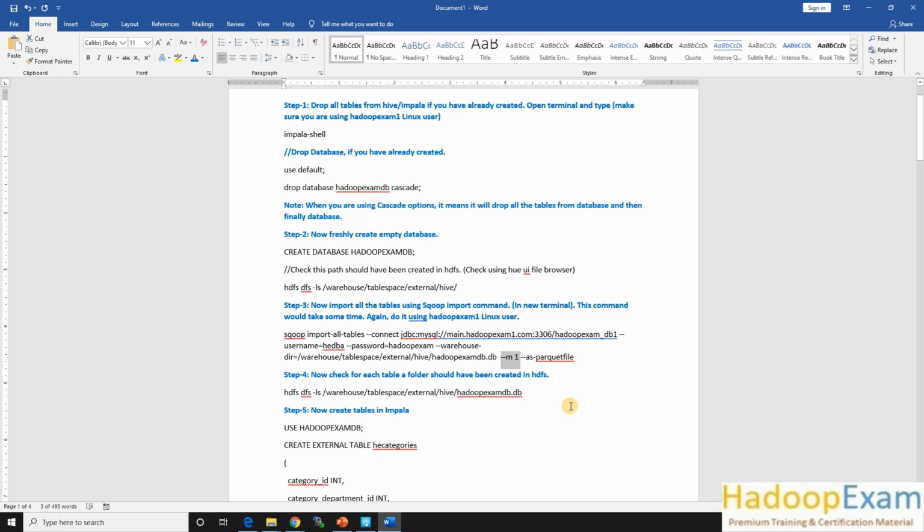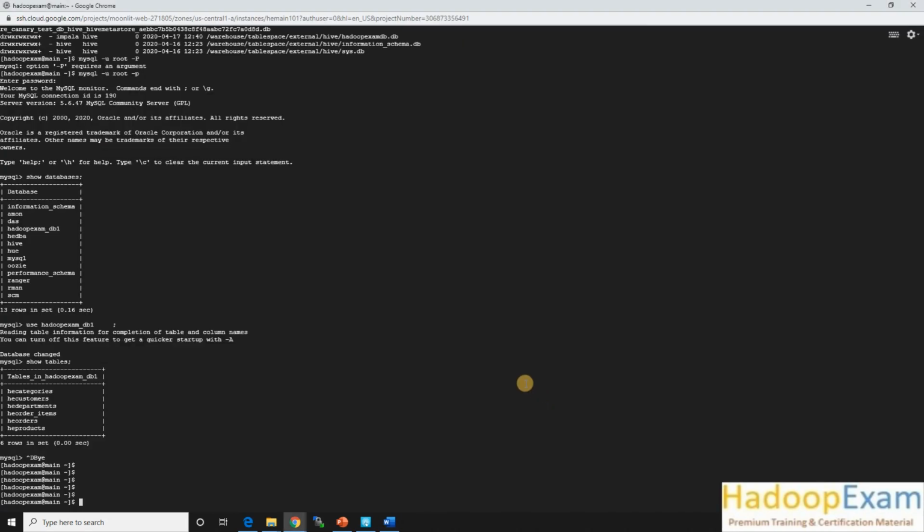If you remember, Sqoop uses the MapReduce framework to copy data from MySQL to your HDFS file system. So we would be using a mapper here, and here we can provide the option for what format you want to import the data in. The ideal format, if not asked explicitly, is the Parquet file format. That's the reason we are using Parquet format by default here. Okay, now let me copy this command. This command would take some time to copy the data. Again, I would recommend using the Hadoop exam 1 user.